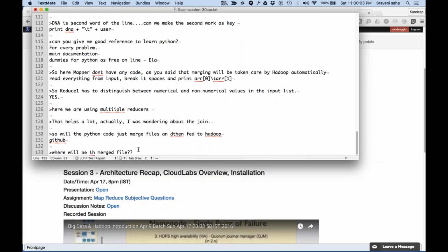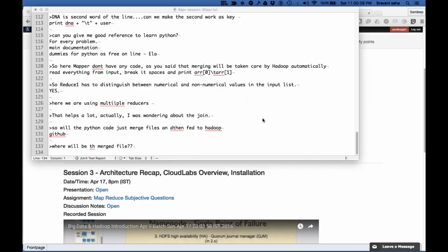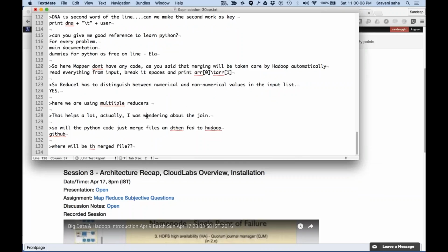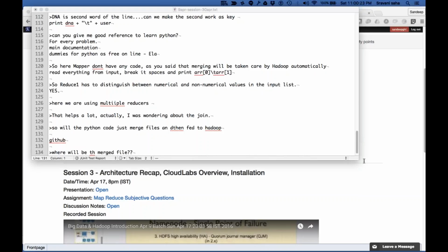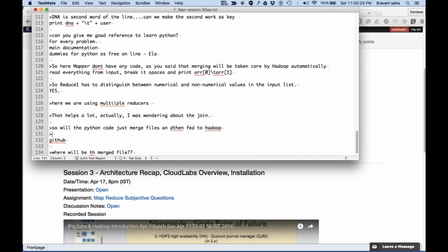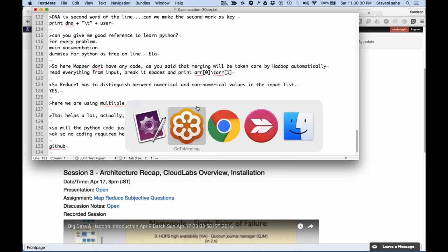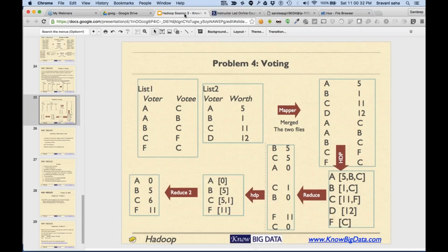Let me answer three questions. First, Ella is saying that that helps a lot. Actually, I was wondering about Join. So the question from Ella was, will the Python code just merge the files and then feed to Hadoop? The follow-up question was this. So no coding is required to concatenate, but this piece of code would require coding.